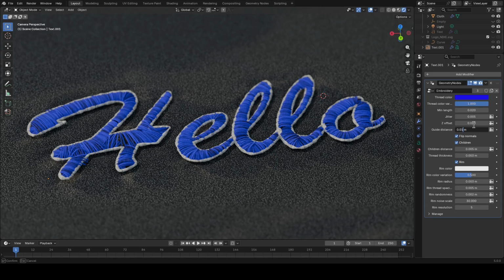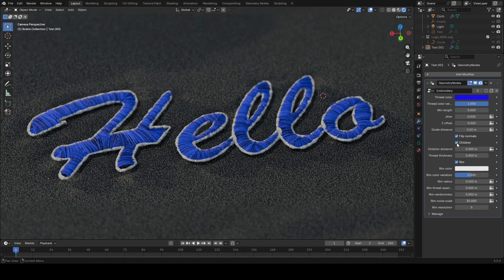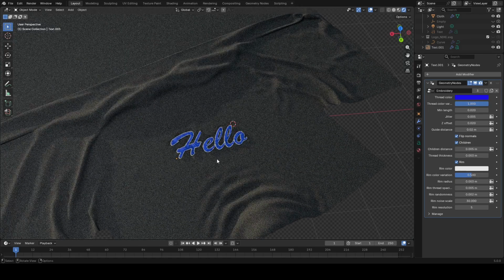You need just the fewest number possible of guide curves that fills your shape, because generating the guide curves is slow. So let's maybe increase the guide distance to 0.02. Now let's try. And there we go. It looks much better filled now. You can play with the number of guides, increase or decrease, and it'll give you different patterns of filling.